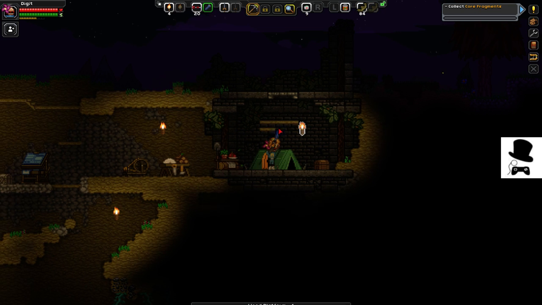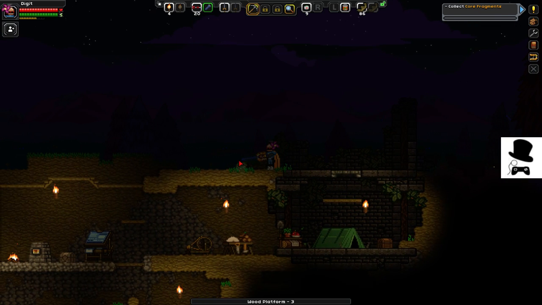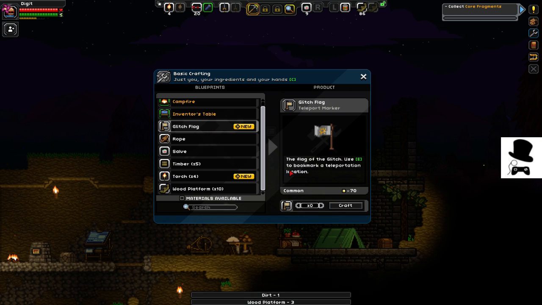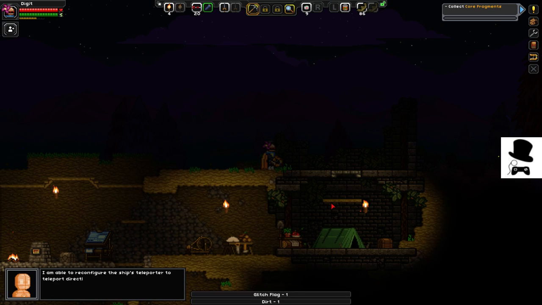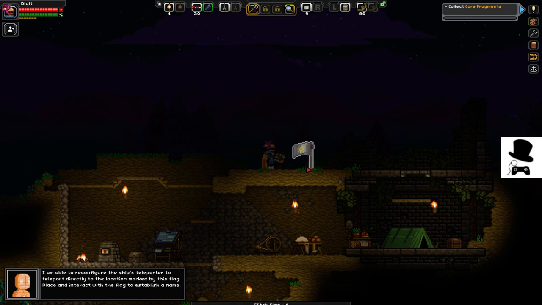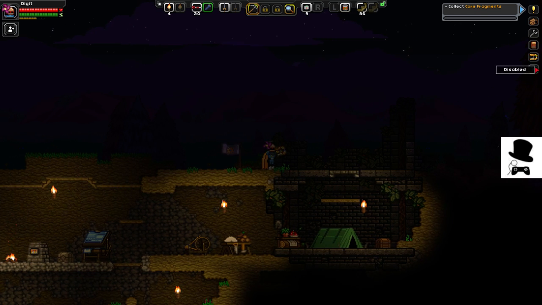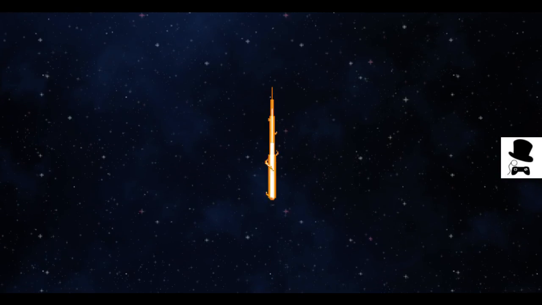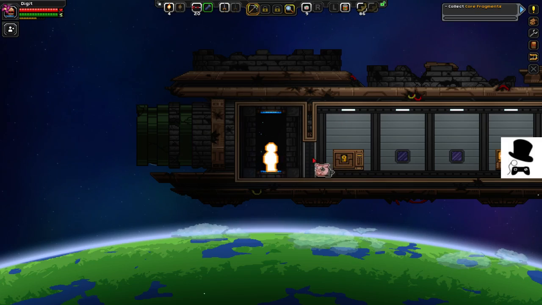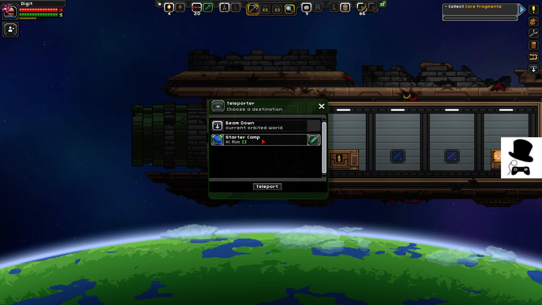Ugh, trying to place platforms is the worst. There we go. And there we are. So I can pop back to my ship if I wanted to. Offload some stuff in here if I needed. And then teleport right back.